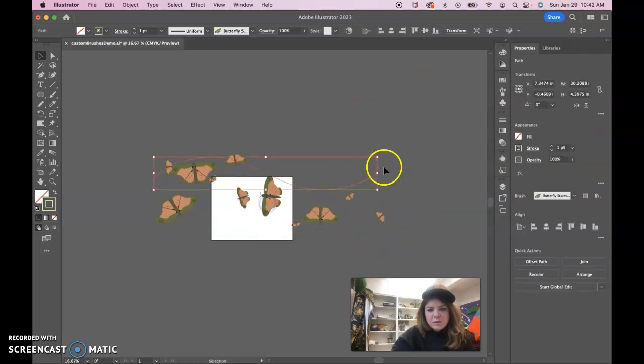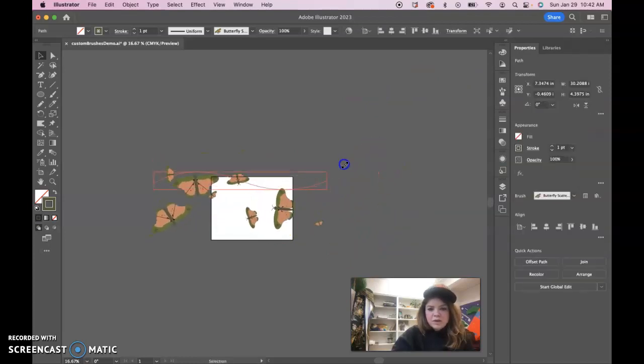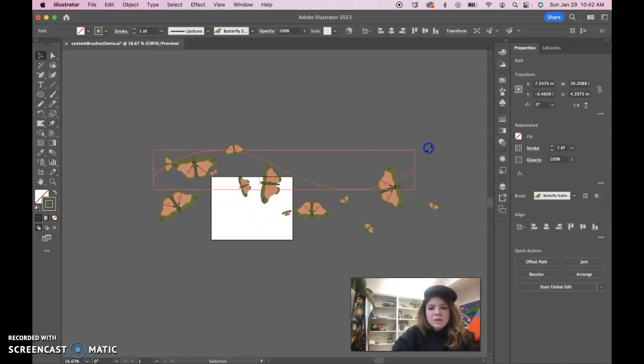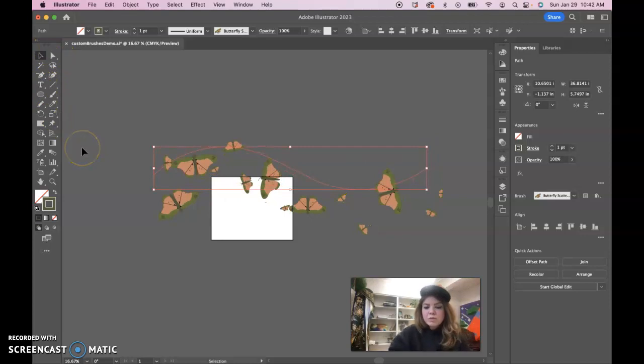So yeah, we have our brush dialed in. One thing that is nice about this is that if you are creating, say, a landscape and you want to bring in some random flowers and some random butterflies and maybe some foliage, like different grasses and sagebrushes and things like that, this would be a good option.